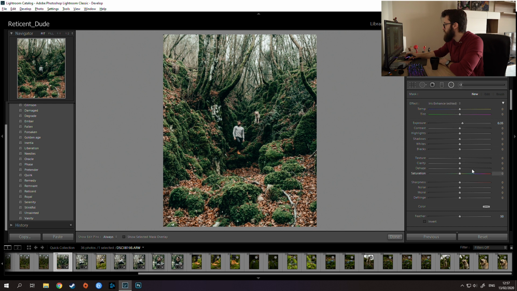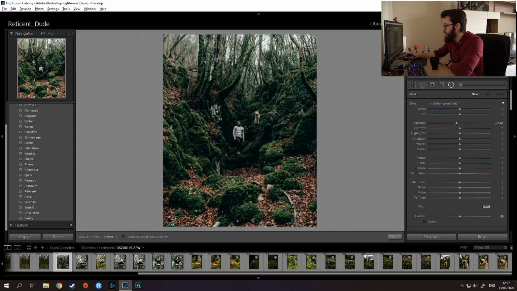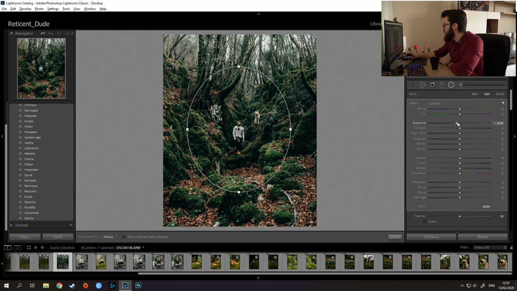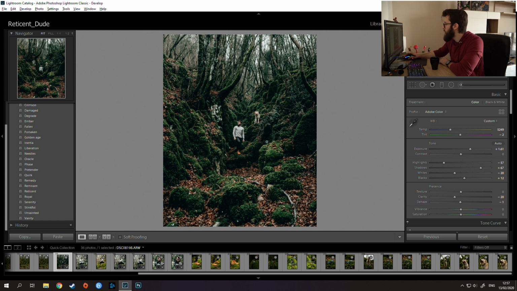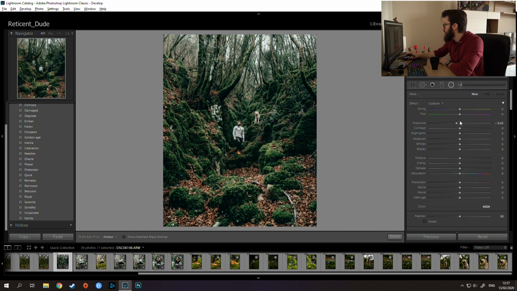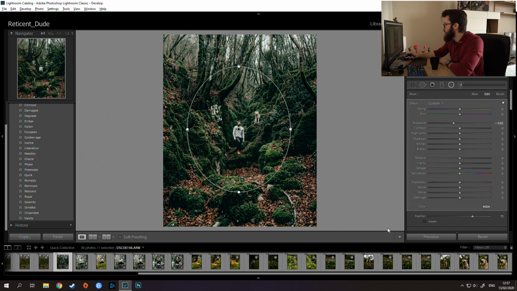Just reset everything, exposure down, from center, make a big circle. Doesn't make that much difference, but let's make it a little bit more dramatic. Feather it a little bit, and I think that looks good. It's pretty good, yeah. I like that. And a little bit more.